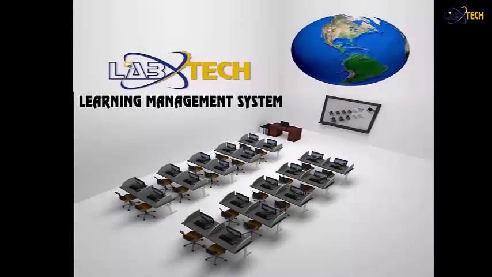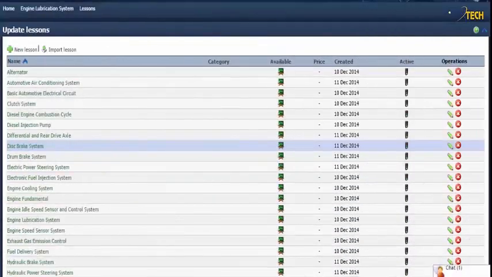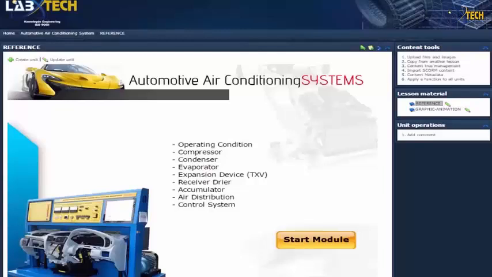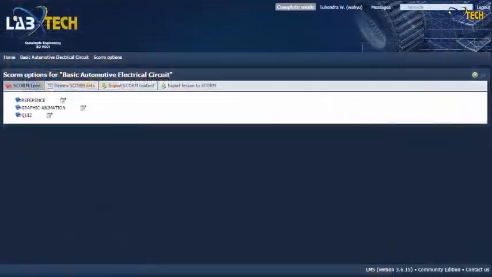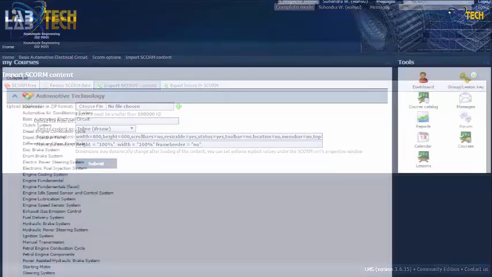The Labtech learning management system is designed to provide vocational institutions customized e-learning solutions. Digital lessons for any class can be created in a variety of languages and can be designed as an entire course or as an online supplement to a traditional course. Any third-party SCORM-compliant content can be inserted into the Labtech LMS, which makes it a flexible learning system which is able to evolve as newer content is developed.